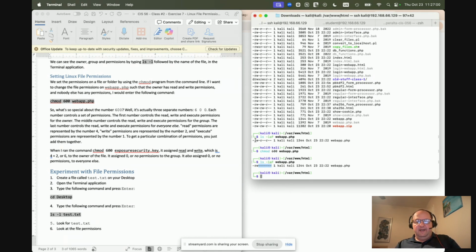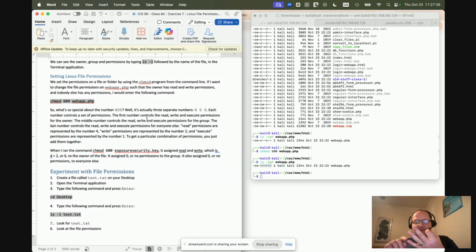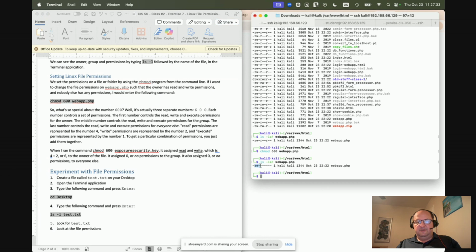Now you're wondering, what is 600? I mean, it's obvious if I say 0 and 0, that means you're going to erase any permissions, right? So that's pretty straightforward. That's why the world triplet here and the group triplet, the last two triplets, have been set to 0, because I said 0. So in 600, the 0 and the 0 apply, each number applies to a triplet. But 6, how did I get to 6? How does 6 equal RW dash, or RW nothing?